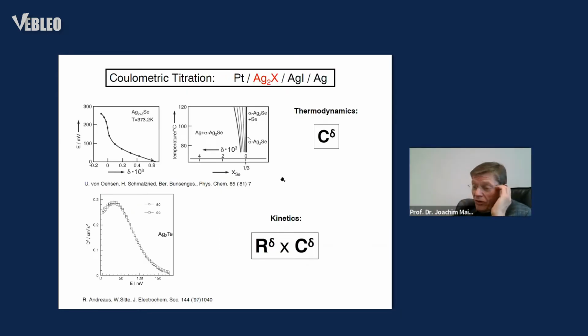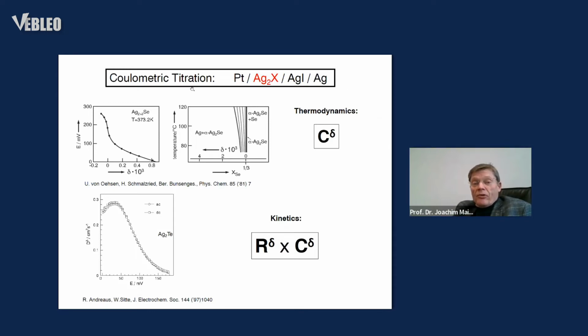So how can one measure these kind of things? And how can one vary these kind of things in an electrochemical way? And here I took silver, could be selenide or sulfide or telluride, and we explore that phase width electrochemically. This can be done by having an electrode on one side, platinum, and another set of electrodes on the right-hand side, silver iodide and silver.